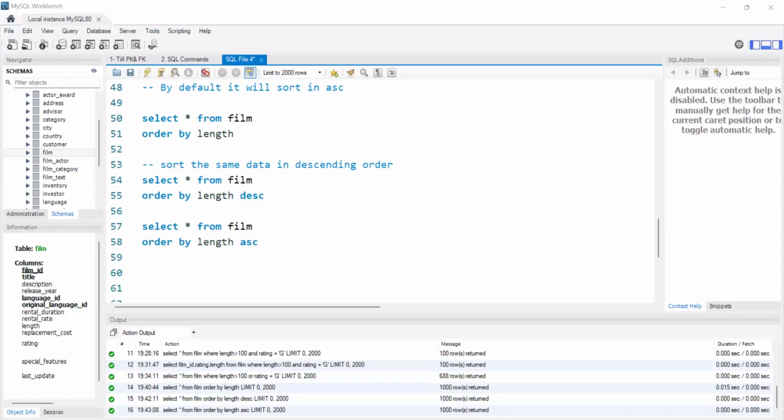Great. So where will we use this clause? In such situations, if you want to display the top 5 employee details who are earning the highest salary, we will use order by.